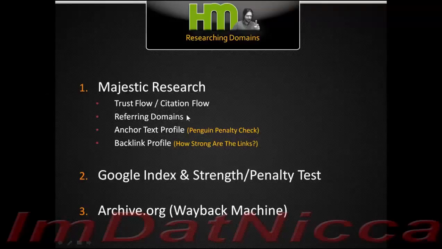The referring domains is a really important one, and I see a lot of people on Facebook and stuff buying domains or even advertising domains just based on trust flow, and there's a huge problem with that. Let's say, for example, you're looking at a PBN site you want to buy. It's got a trust flow of 25, but it only has 4 referring domains. So when you build your new PBN on it and any one of those 4 people that are linking to you see that it's changed, they might remove their links. So if 2 out of those 4 people remove their links, you could lose a ton of trust flow from that. Maybe you only had 2 out of 4 links that were really strong. So you would go from a trust flow 25 quickly to maybe a trust flow 5 or 6.